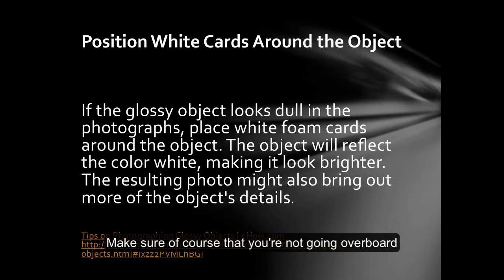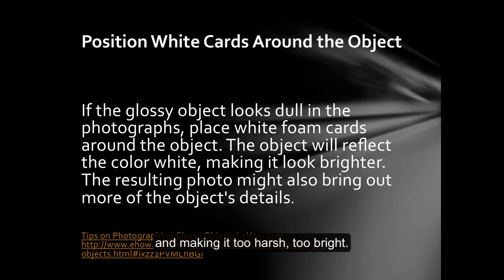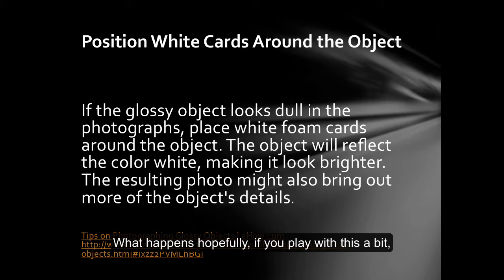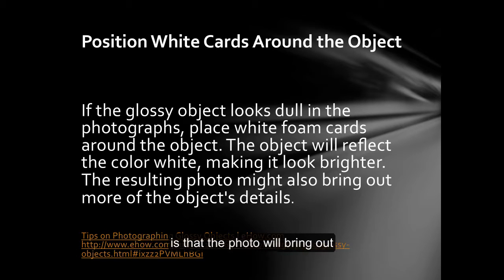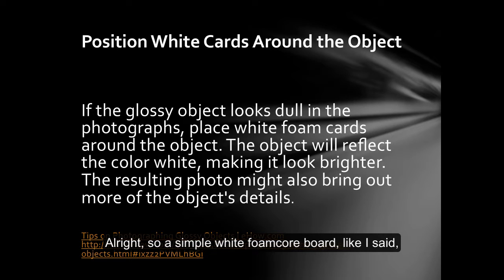Make sure, of course, that you're not going overboard and making it too harsh, too bright. What happens, hopefully, if you play with this a bit, is that the photo will bring out more of the object's details. So with that brighter, lit up object, you're going to see more of those details. All right, so a simple white foam core board, like I said, even a single piece of paper will help you do this.